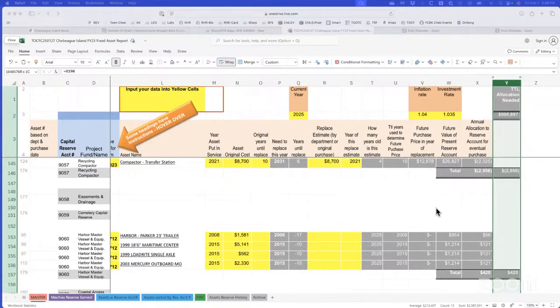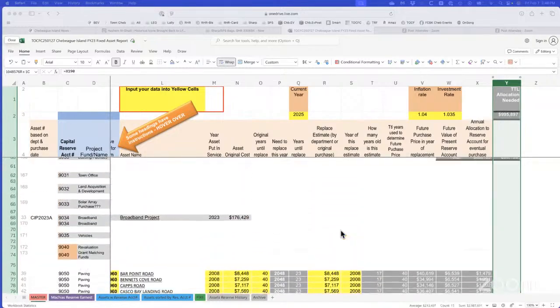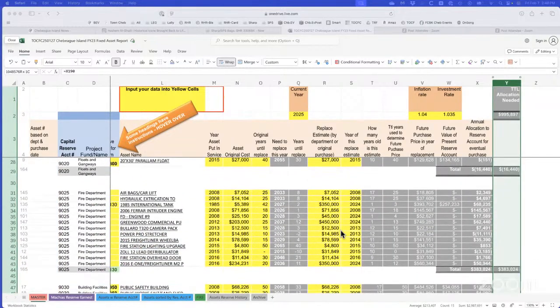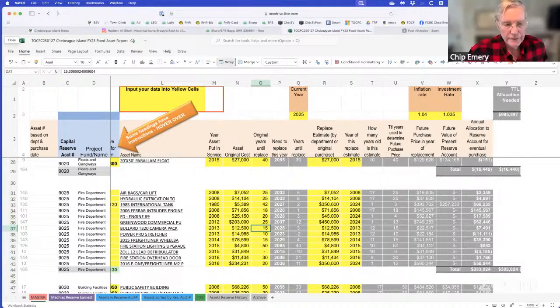I think a good test is going to be sitting down with the fire department, and Jay and I are going to try to do that hopefully next Thursday. In my mind, for the fire department, we've maybe been putting away $50,000 a year. And if you just look at the useful lives on the fire engines, that doesn't appear to be sufficient, but it's a great place to start and understand how this tool works, and begin to come up with a common town fire department plan for replacement of key equipment. Yeah, it's a big amount.